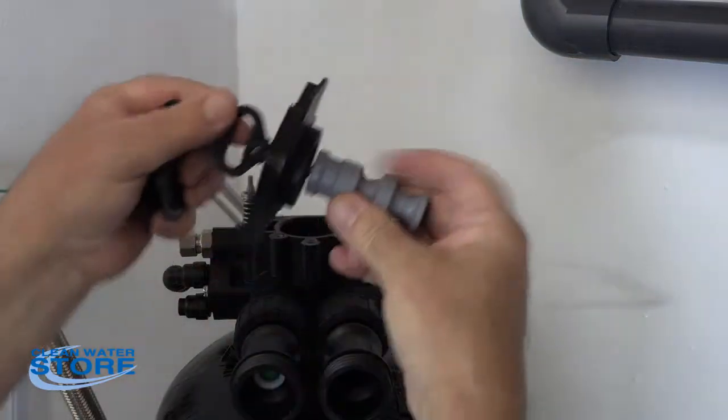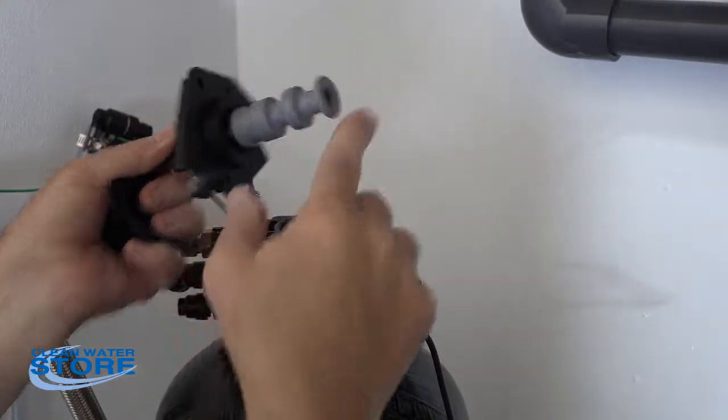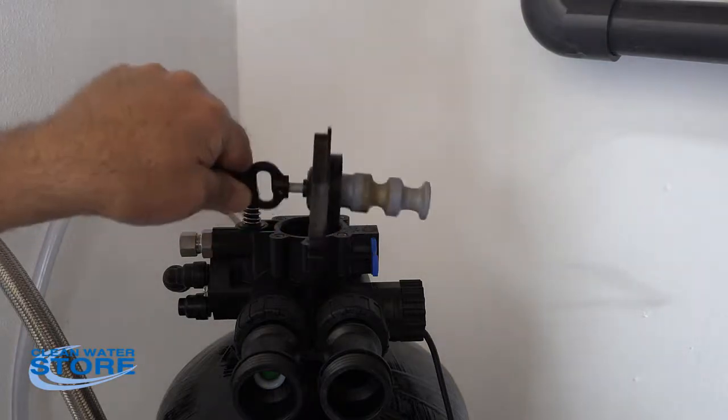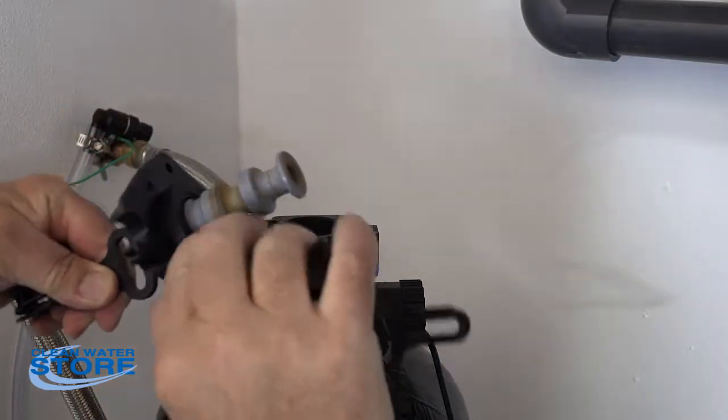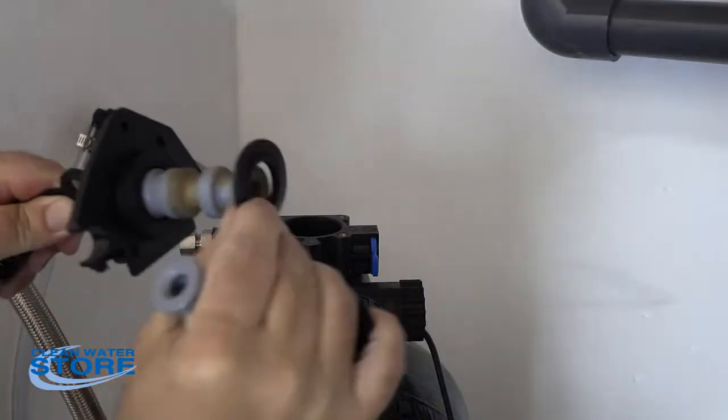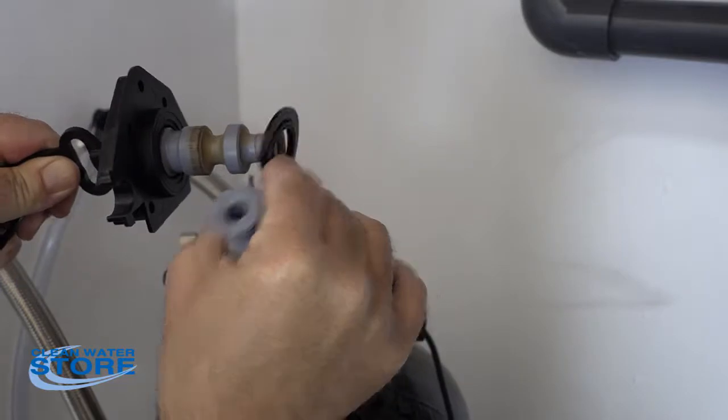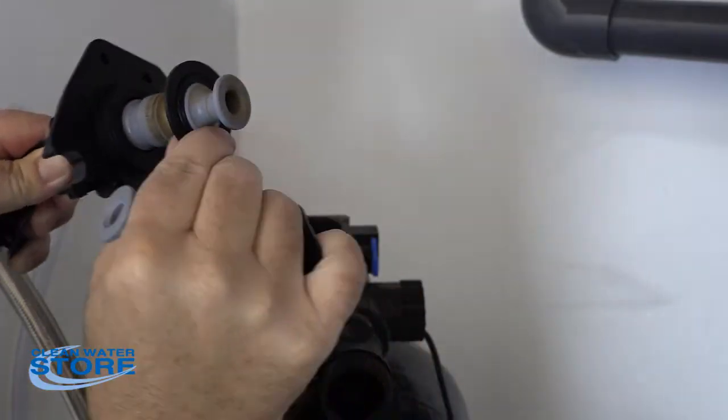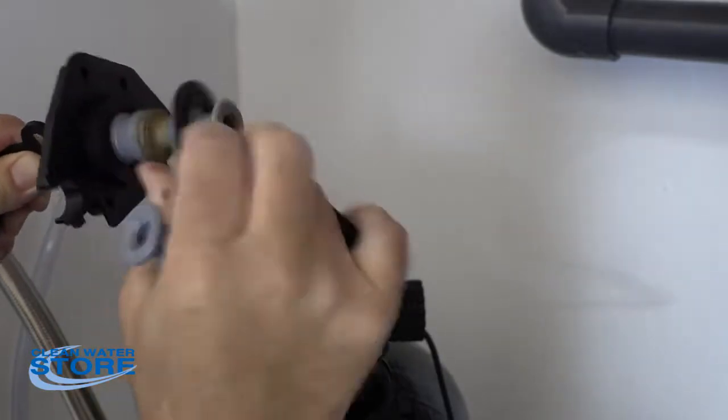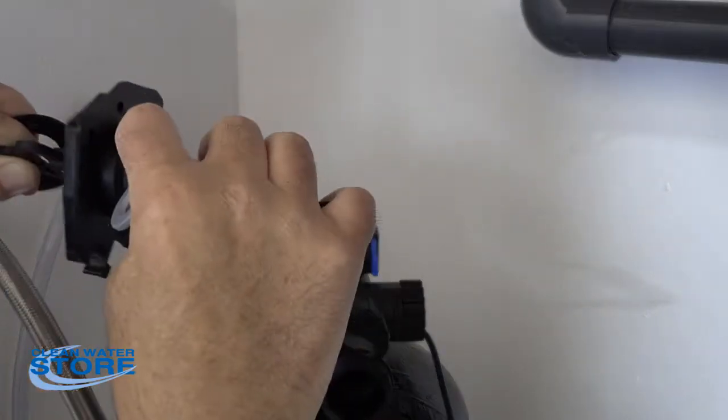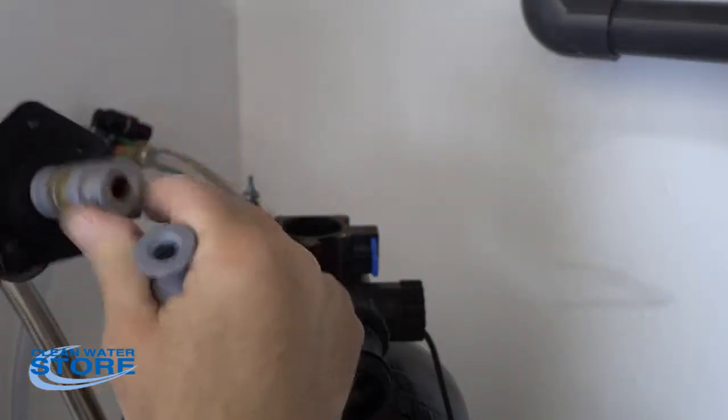This is a new valve, so this piston looks really good. It's nice and new. When you're inspecting your piston, normally they would look something like this. There's going to be some discoloration. You want to make sure there's no real deep scratches in here. These flats right here are actually where the seals seat to change the valve position for the valve to work. If there's scratches in here, it's going to leak and allow you to bypass water. If you can scrape your fingernail across it and can't feel it, you're probably okay.